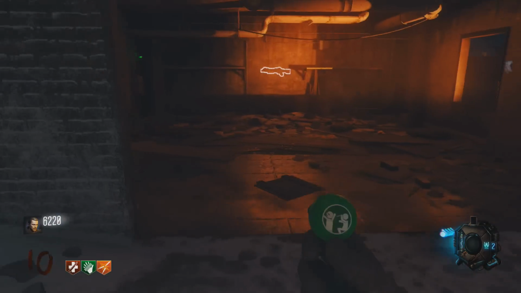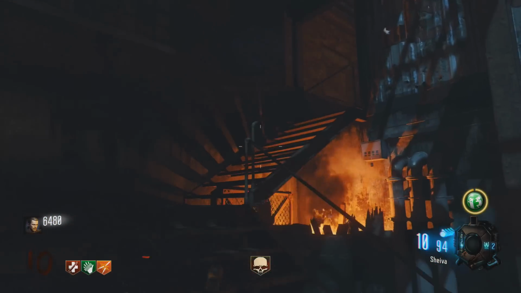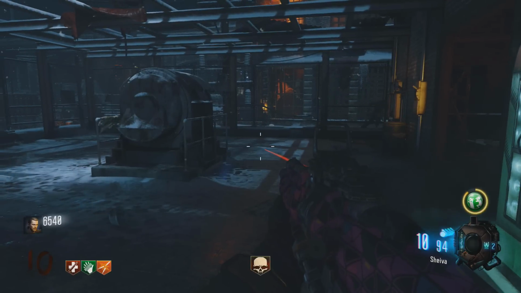We're going to get our first GobbleGum here, which turns out to be Swordflay. So that's kind of convenient because we're on round 10 now, which is usually a 2-hit kill. It's the first round that's a 2-hit kill for the Bowie Knife. So now we have it as 1-hit kill until this effect runs out.